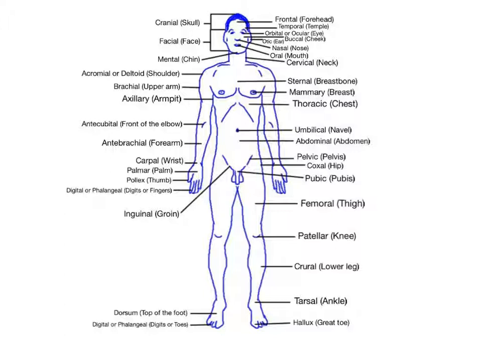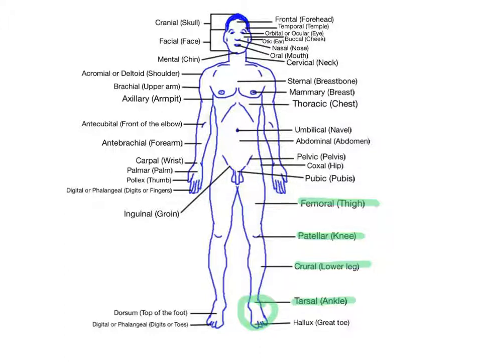One can view on the anterior leg the following regions: the femoral, named after the femur, or thigh bone, the patellar, that's the knee, named after the patella, or kneecap, crural, which is the lower leg. The foot is pedal, think pedal, like when you pedal a bicycle with your feet.